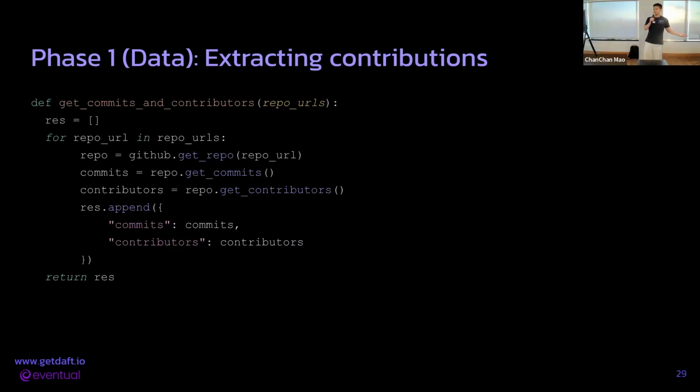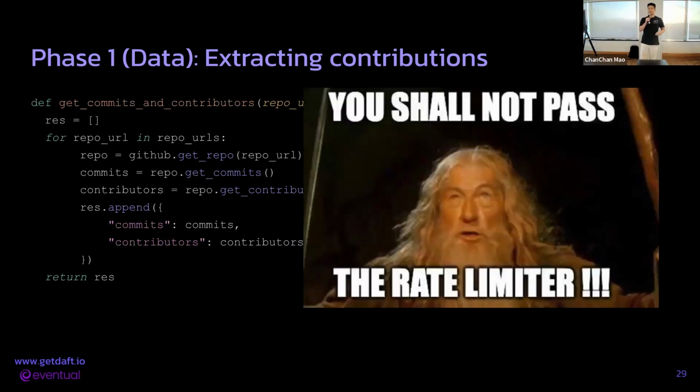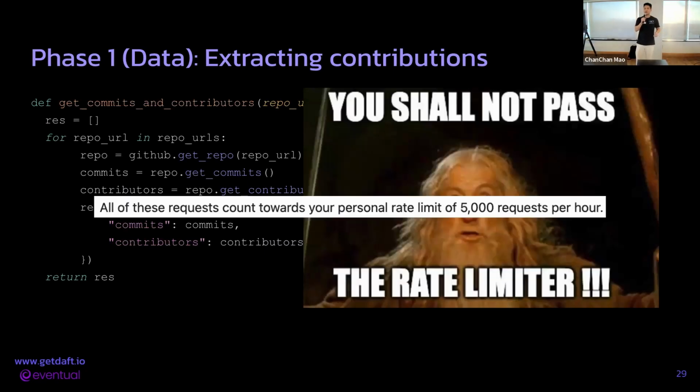So I'll just use the GitHub API again, right? I'll just pass in the repo URL, let the GitHub API do its thing. Hey, GitHub API, give me the commits, give me the contributions, right? Unfortunately, it's not as simple as that. We had 15,000 repos, and who knows how many commits or contributors these repos had. I was getting bottlenecked really hard by GitHub. It's only letting me make 5,000 requests per hour, and there's no way I was going to get through 15,000 repos in 2 days for my hackathon.